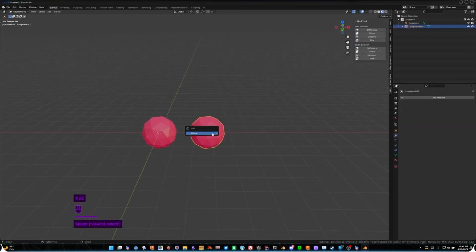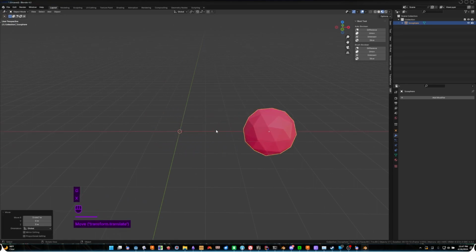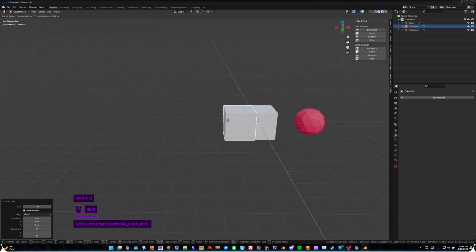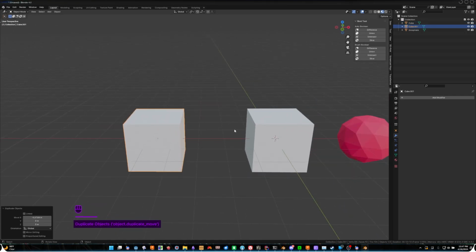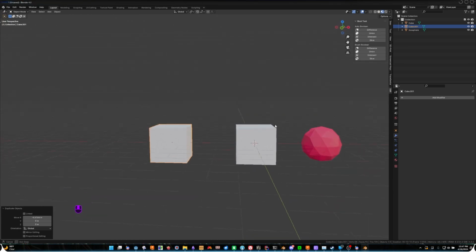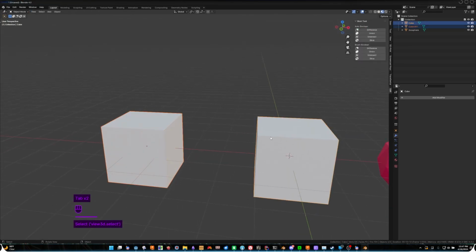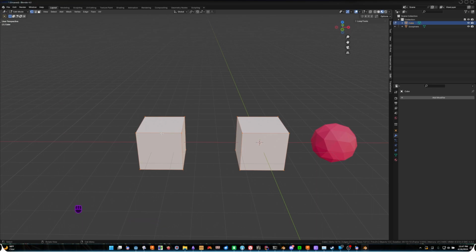So what's the difference between a linked object and a linked mesh? Well, if I take a cube, and I take another cube, and let's say I want to create an arch between these two. Well, an arch is actually not that difficult to do. What I'm going to do is select both of these. I'm going to join them. So now they're one linked object, but they don't have linked meshes.